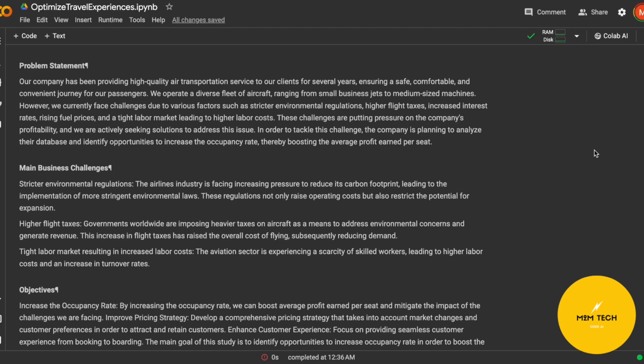However, based on the data set that we have here, which you would get to know in a minute, we would be focusing on whether we can have any recommendations around increasing the occupancy rate based on the data explorations that we are going to perform.